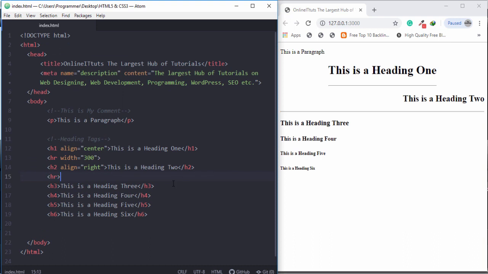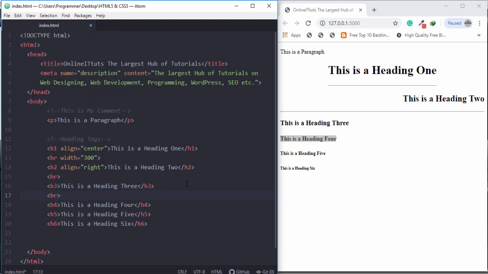Now let's talk about the BR tag. The BR tag is used to make a space between one line and the second line. As you can see, this is the first line and this is the second line. This is a normal space, but I want to make more than a space between one line and the second line, so we need to use a simple BR tag.